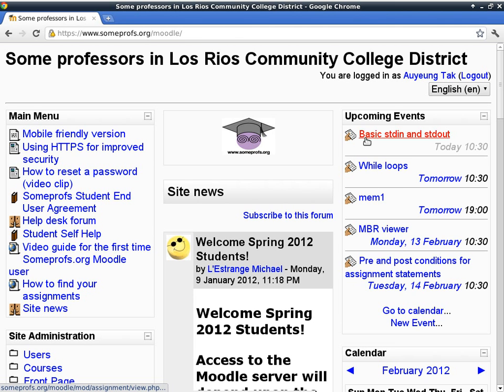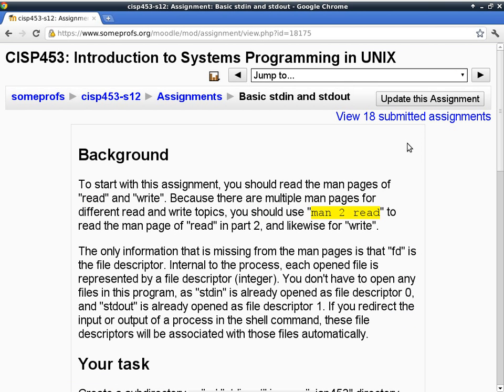The basic input, output, standard in, standard out homework is due. It was just due about 10, 11, 12 minutes ago. This is really just a little warm-up exercise so that people get used to the environment, know how to get started with a virtual machine, how to transfer files, how to turn in files, and stuff like that. It is by no means intended to be a real programming exercise related to systems programming. So the first thing I'll do is go ahead and disclose the solution to this homework assignment, and describe how I would approach the problem.